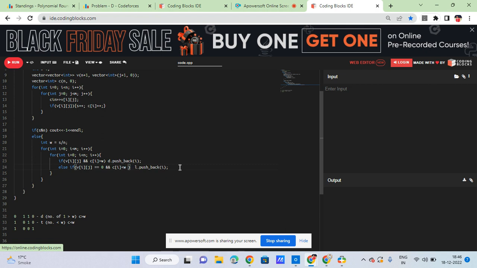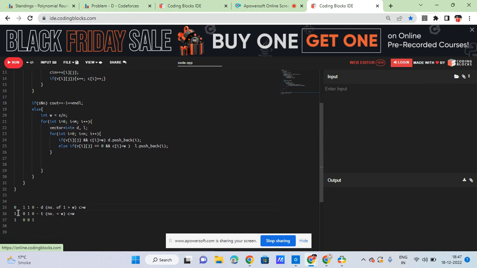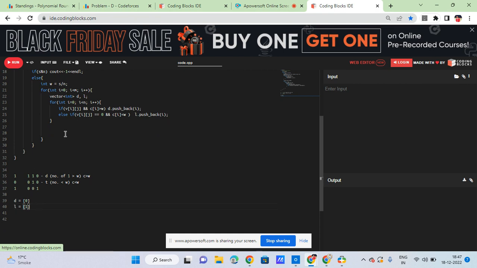So this is a taker row. And now you need to be sure that you define this donor and taker. Now you know which row needs to give, which you have made a set basically. For example, while working for this first column, you have made a set that this row has an excess number of ones. So your donor is just the zeroth row, and your L, the taker, is just one row, because this has two ones, so this is neither donor nor acceptor, it's just fine with it. And now you will look for all the donors which want to give, right?